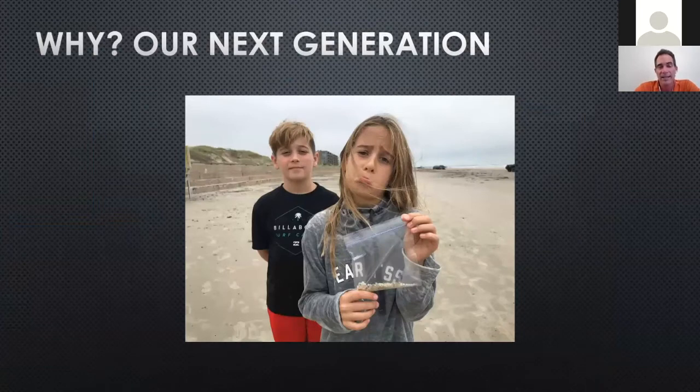And then one of my last slides is like, okay, why are we doing all this? Well, these are my kids, Jack and Parker, and they ought to be out there picking up seashells, playing in the water, doing things that kids do at the beach, not picking up plastic pellets, right? These plastic pellets likely will not go away in their lifetime. They don't dissolve. They might get a little smaller, but they accumulate over and over again. We know there's a problem. It's documented. So now it's time to make change.